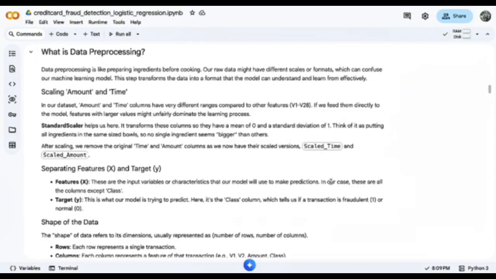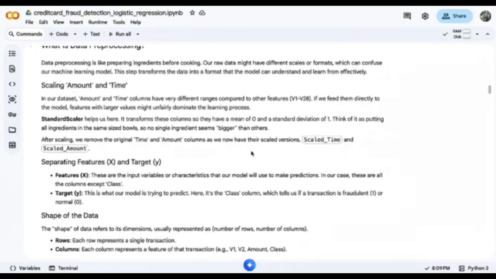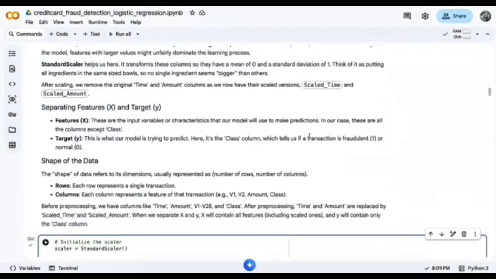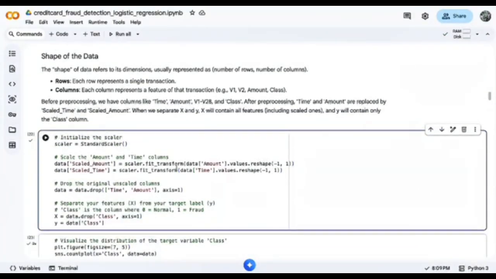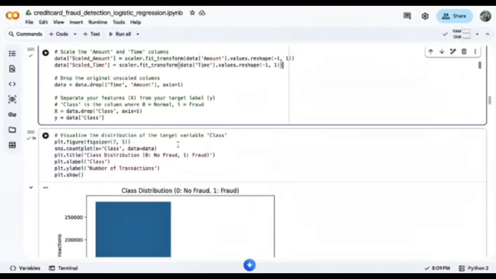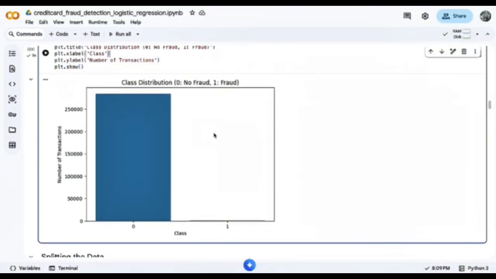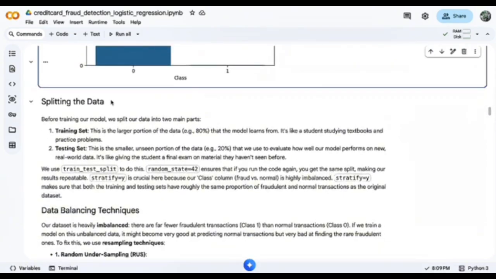Going to data preprocessing. Here, our x and y variables have different variances. On those occasions, the low variance variable gets ignored by the model. To avoid that, we are going to transform this data into the range of minus 1 to 1 for both x and y variables, so we can ignore that error. After that, we are going to visualize our raw dataset. When visualizing, we can detect a huge imbalance in the dataset. Then after that, we are going to split our dataset.